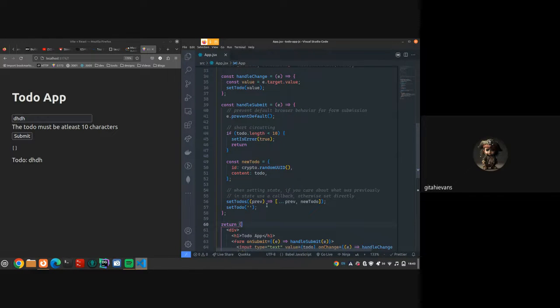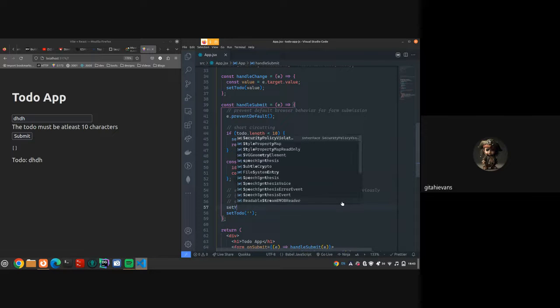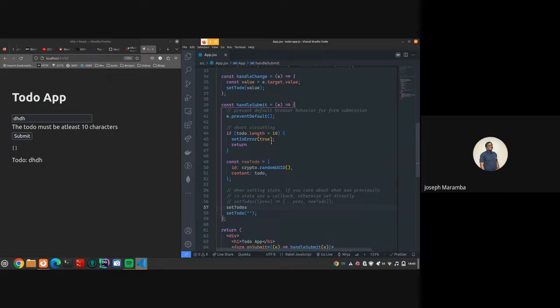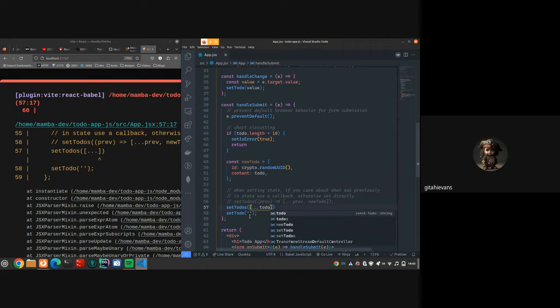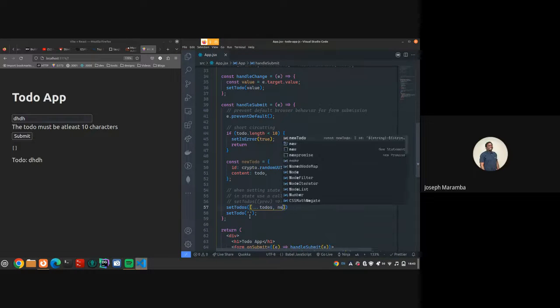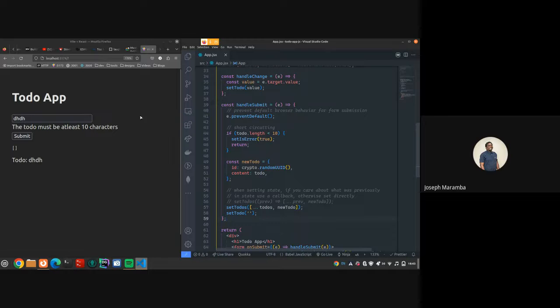We just have the set to-dos, then spread the to-dos, then add the new to-do. Would this also work? It might work. It looks very, very promising, but let's just see.